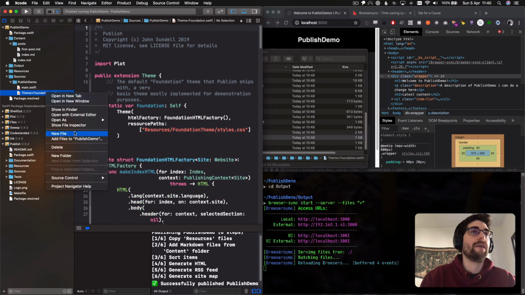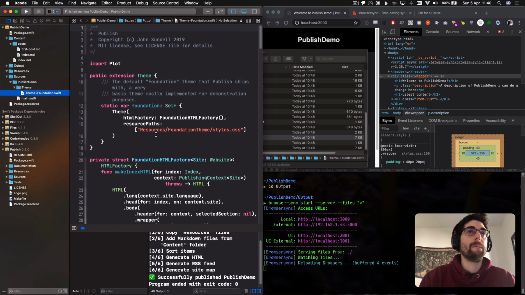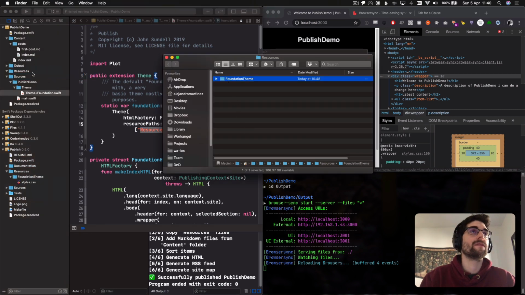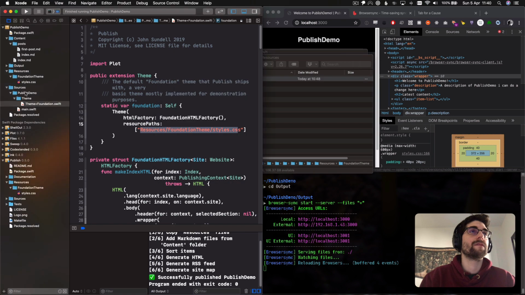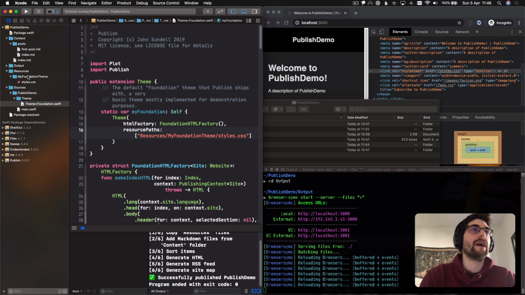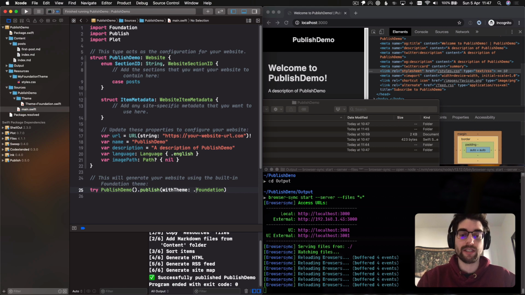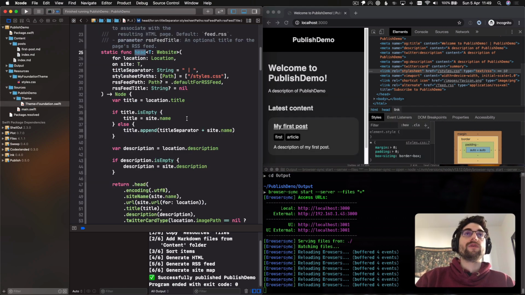So you copy the file here and let's make a folder. We call it theme, and we make a folder to simplify the structure a little bit because we are going to be doing some changes in there. But you also need the resource for the style. There you go. So now we have our own copy of the file and our own copy of the CSS, and what we need to do now is change this for my foundation. What we need to do is change this style here to use the one that we want.